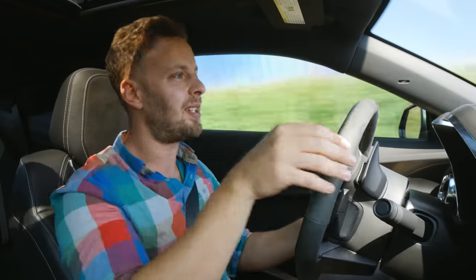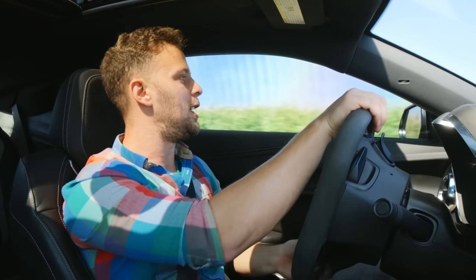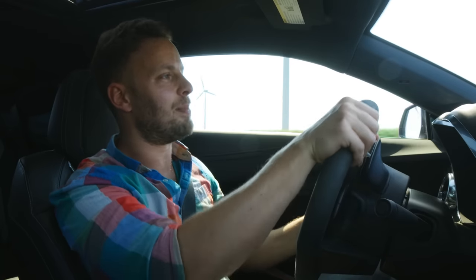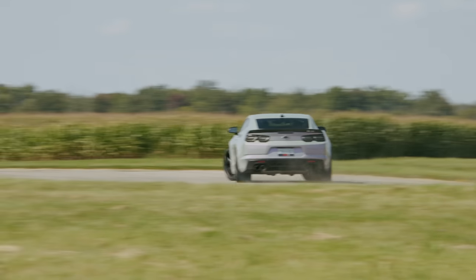People are so obsessed with lamenting the loss of this car with the manual, or this stopped getting a thing, or now the Nismo Z is heavy and automatic. And yeah, to be honest, that is all quite sad. But nothing quite saddens me as much as the fact that this is the final year of this car. The car that underpins the CT4 and CT5 Blackwing. Legendary cars that you can only whisper about now.